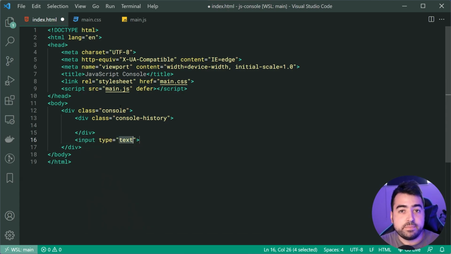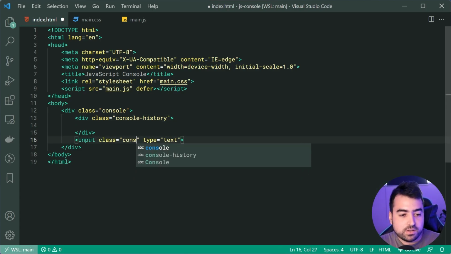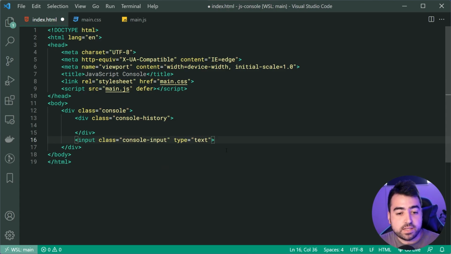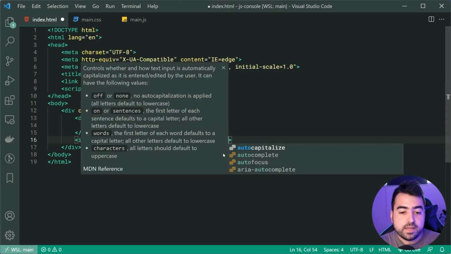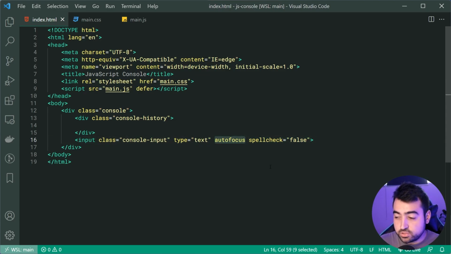Now this of course is going to be your console input, so give this a class of something like console-input, as well as an autofocus attribute, and also a spellcheck of false. So we don't want spell check when entering code, and of course when the page first loads up, we want this input field to be focused.